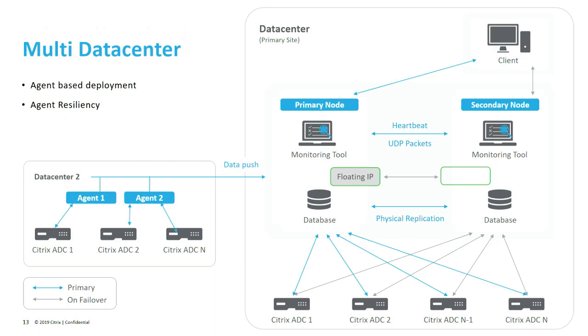If you're doing a multi-data center deployment, what's going to happen is you'll have your primary data center with your Citrix ADM infrastructure built out, whether it's a standalone, HA, or a DR deployment. In addition to that, say you have a second data center. Instead of putting an entire ADM infrastructure in that data center, you can use the agents. The agent is a smaller install, and all it does is send data to ADM. So you're still going to be able to get the analytics. In addition to the actual agent, there's yet another option. On the ADC itself, there's something called an inbuilt agent. The caveat to using the inbuilt agent is that a lot of the web insight, security insight, and HDX insights are not included when using the inbuilt agent on the ADC itself.